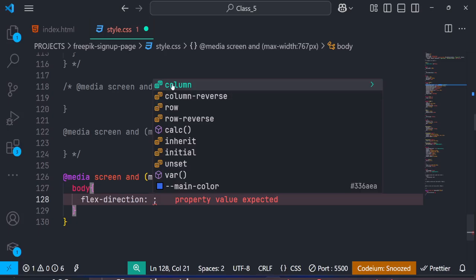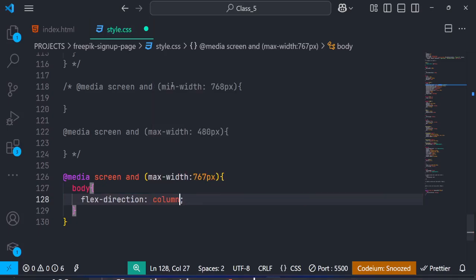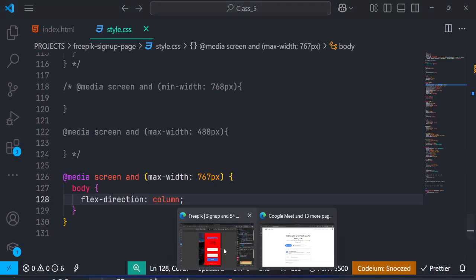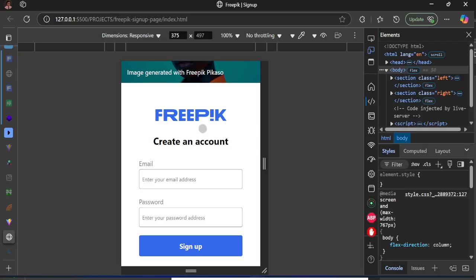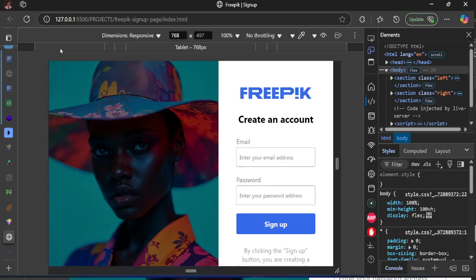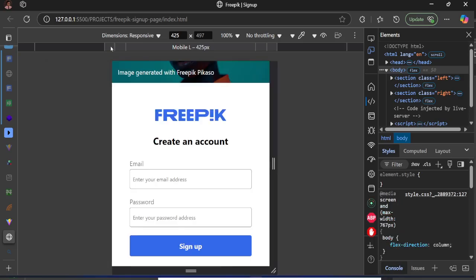What they are changing is the direction for the CSS there. Once we get to a small screen, we want you to place them on top of each other. Once we go to a bigger screen, it will be side by side. But if you go less than 768, then it will be on top of each other.